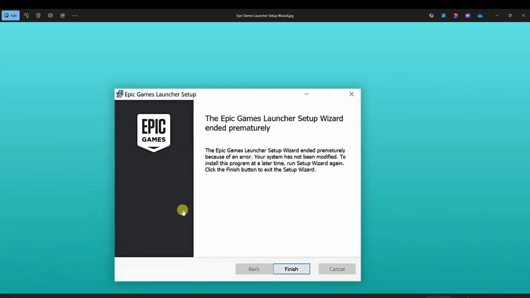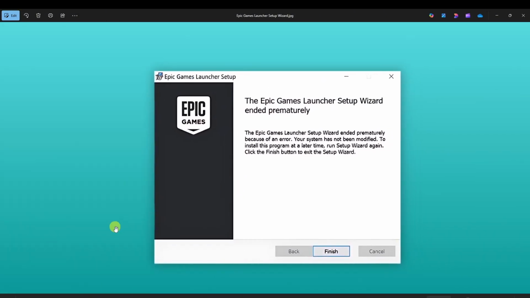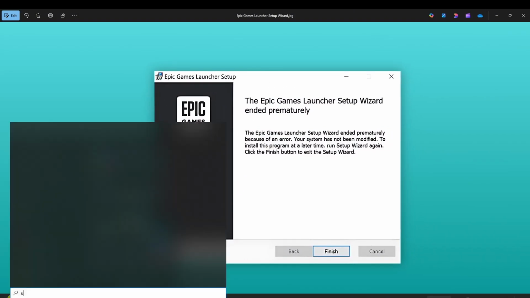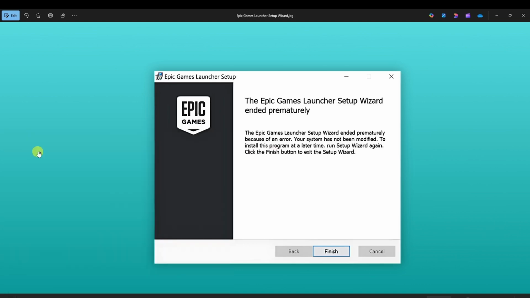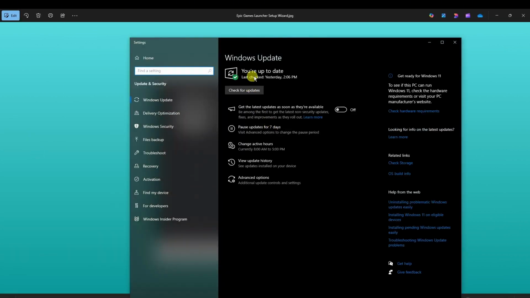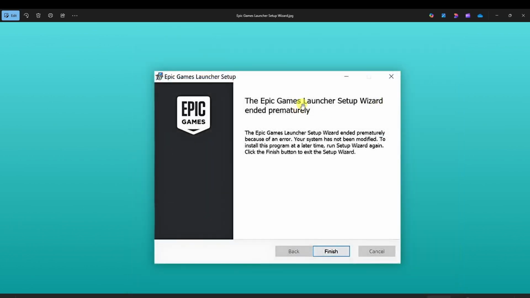So this is a screenshot, by the way. I'm going to type in Windows right there. I'm going to type in update. I'm just checking for updates as of now. And as you can see right there, my PC is up to date. So please do so and check that one, and maybe there is a pending update on your end that needs to be installed. So once that's done, I'm going to go right now to my application or Task Manager.